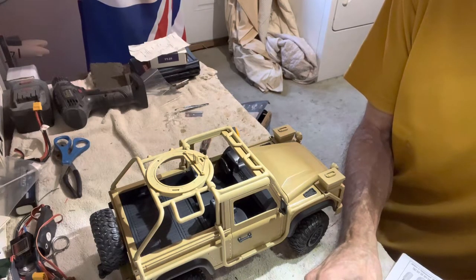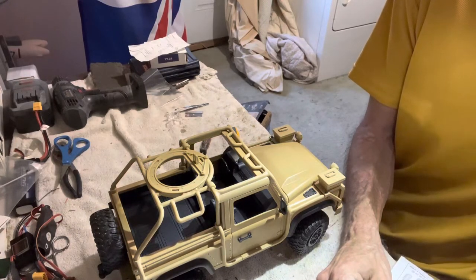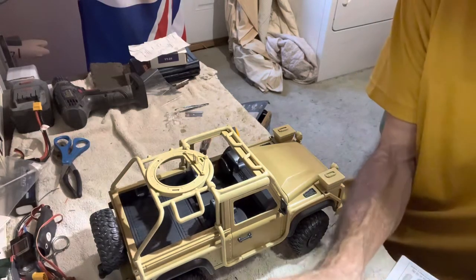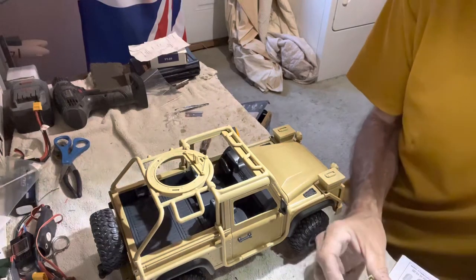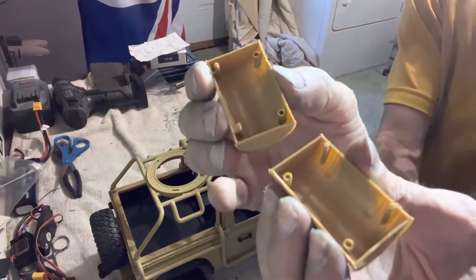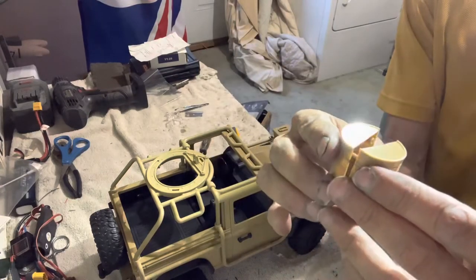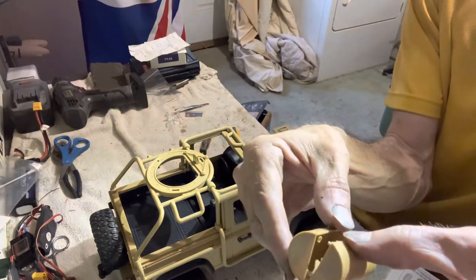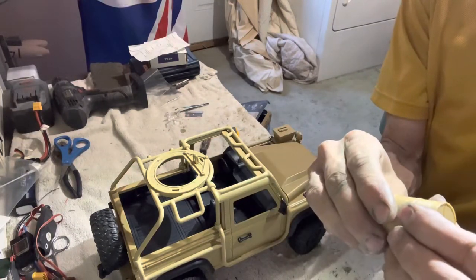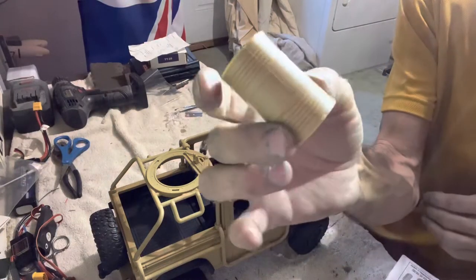I can't find it. I don't know what that one is. We're going to wait on that one. But we got our can here. And we line up pins on each side, letting you know how to snap it together. Kind of pressured in there, pressured in there. And there's a can of fuel.